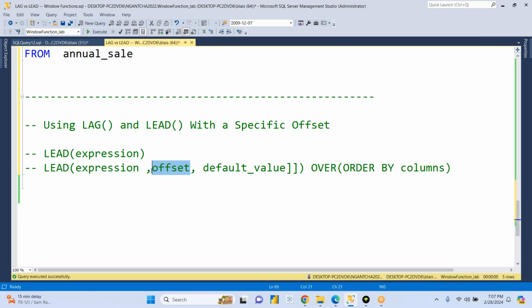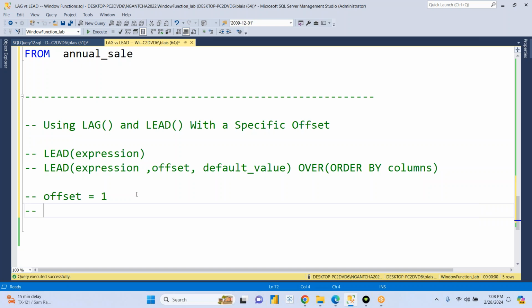Usually when you don't put this, the system assumes the default. Null in this case is the default. The default for offset is 1. You see this offset parameter right here. I'm just going to document the default. It's 1. When you read that article, you understand it. The default for offset is 1. The default for default is null.